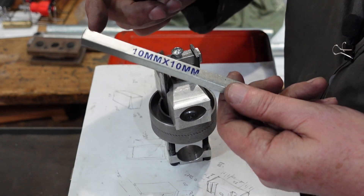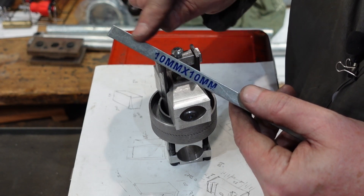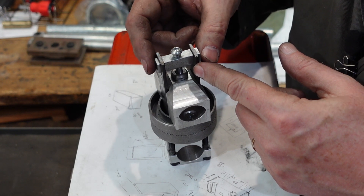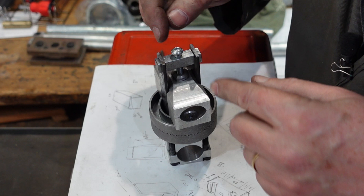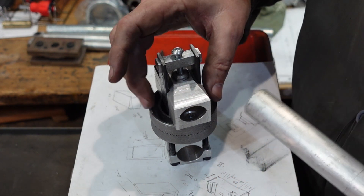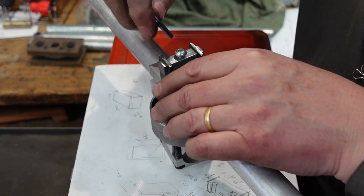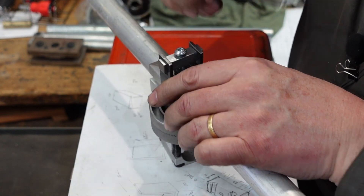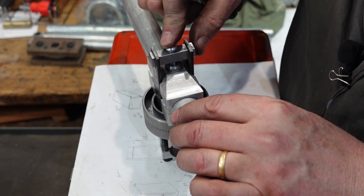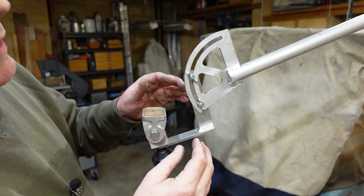This piece here is actually made out of a bit of key steel, which is a handy thing to have on hand. This stuff is usually a medium or high carbon steel - 1040 or something like that - so if you need a small short piece of square stock it's ideal. This isn't the first time I've used it like this. What I can then do is put a bit of tube in there, tighten that screw up, and not only does that clamp the tube up, it also clamps this up and means none of this stuff can come out - so it's quite a useful little thing.